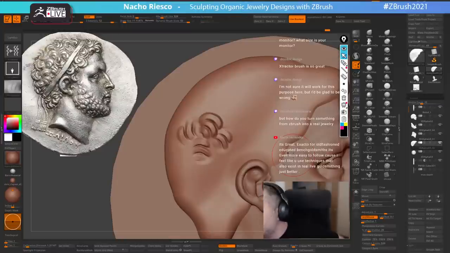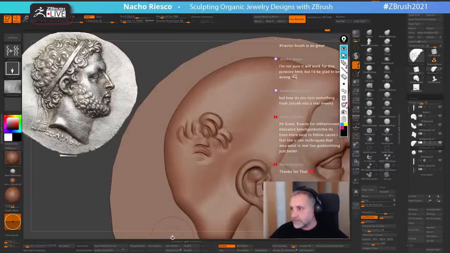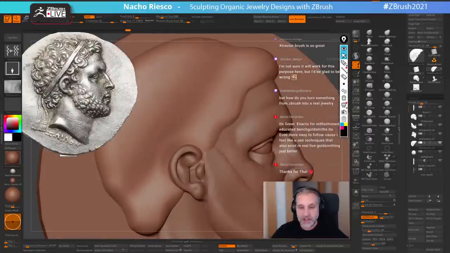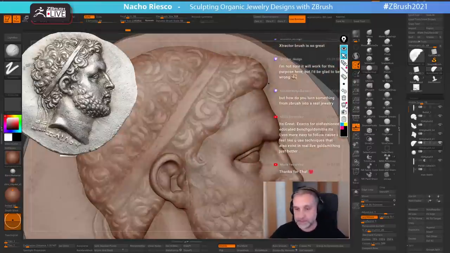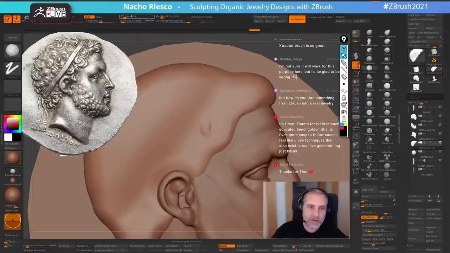Maybe I need more light, but I don't like the results with this brush. So I think I'm gonna start again. I think the way I can start is by hand, with clay build up without the alpha. We already have the guide here. Maybe I can apply more intensity, a less focal shift, to get something more like what we are looking for. More like this.